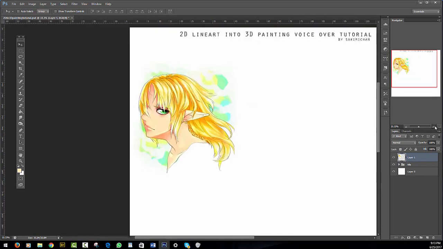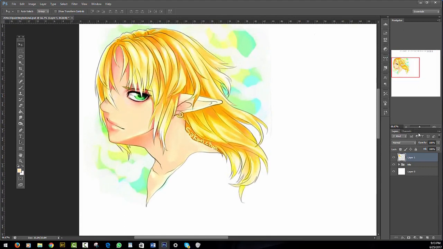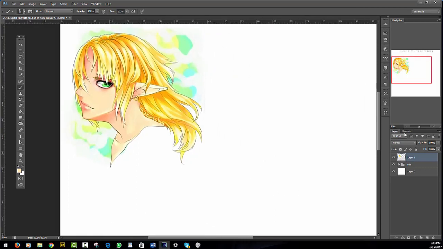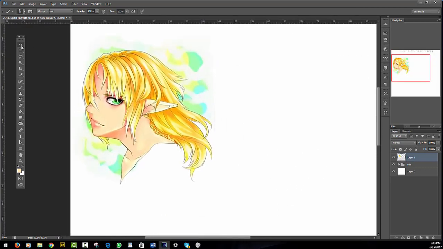Alright, so let's say that you are a digital artist and you already have a basic knowledge of line art and some basic knowledge of coloring. For this piece, I actually colored it in a program called Open Canvas. It's a Japanese program. It was kind of more user-friendly, I would say. When I was starting out, I used that, and I liked the fact that it was really blendy. As you can see, it's fairly softly blended, and it's pretty much because of the program. But anyways, let's get started.